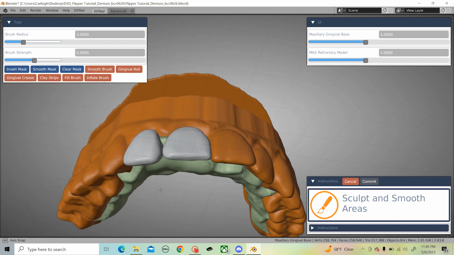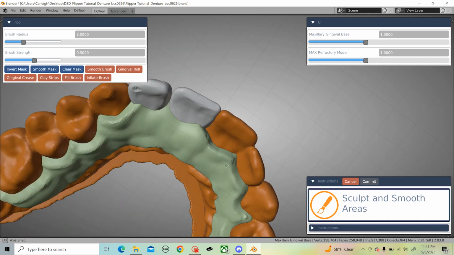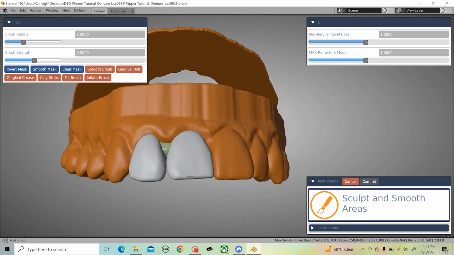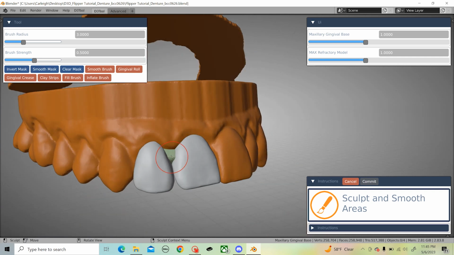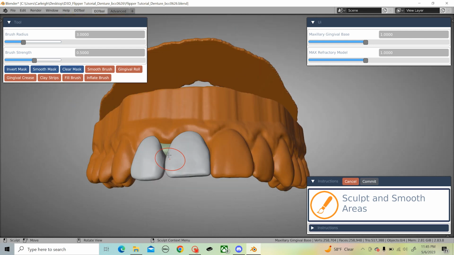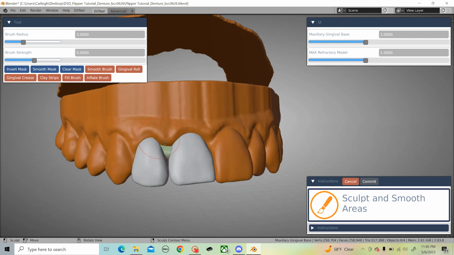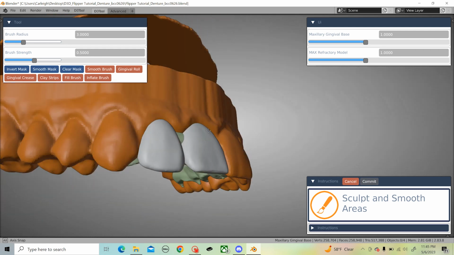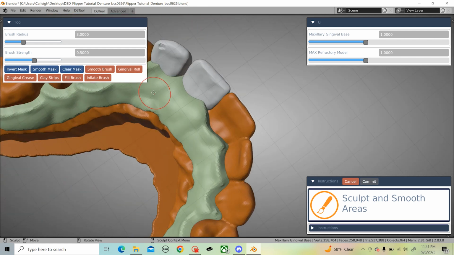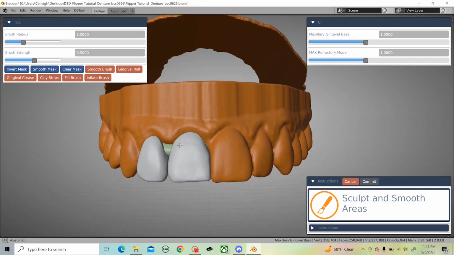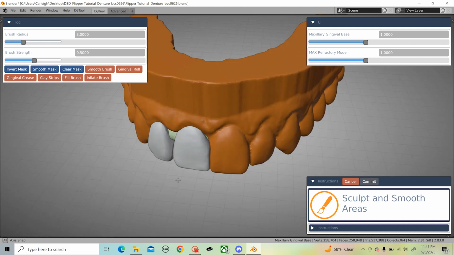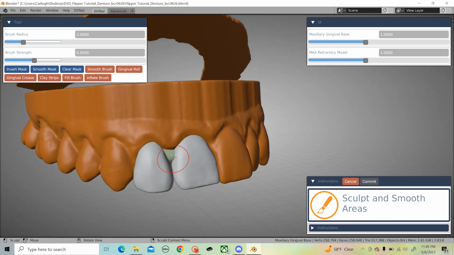And so you'll see my gingiva's a different color. It'll be a random color usually. In this case, I do have some poking through right here. So I have two options. I can either sculpt it down to remove it, or I could sculpt it to mimic this. Depending on what you're going for, how much glazing you're intending to do and whatnot, you can decide what's best for your case on that.